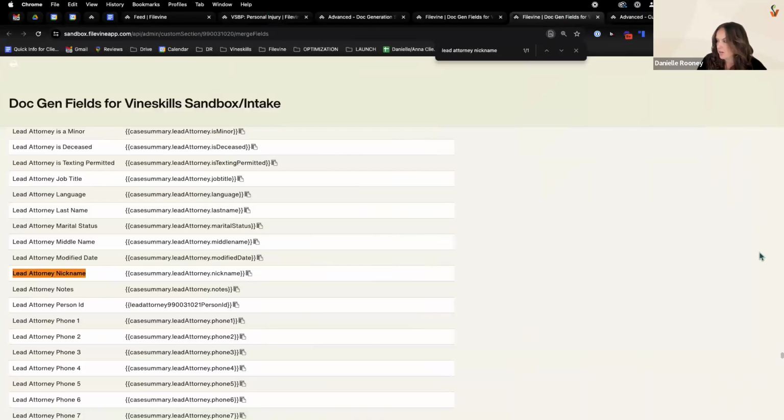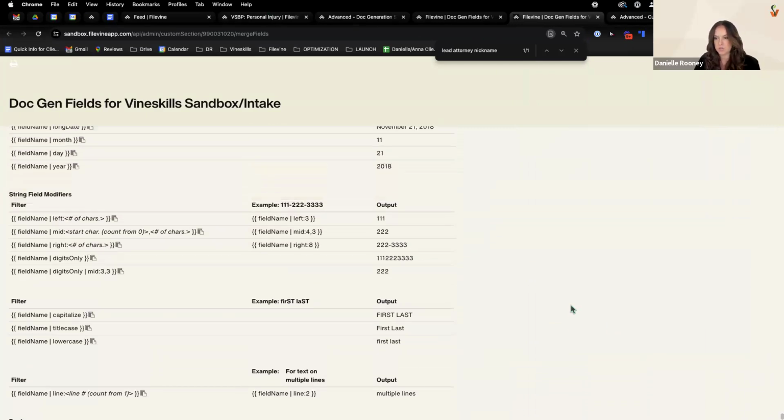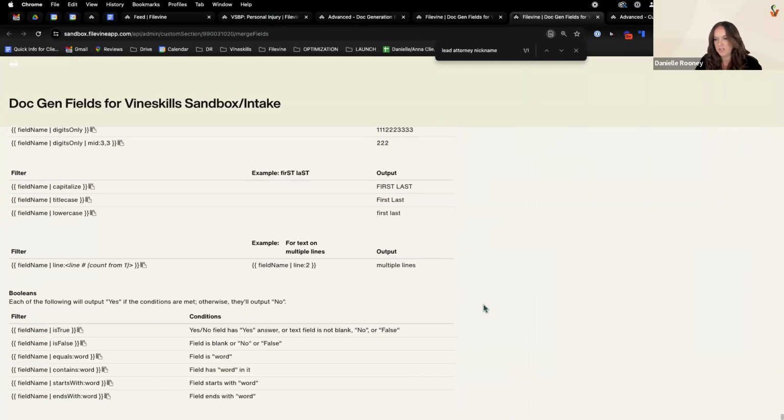There is another modifier at the bottom, other modifiers for different things. So right here, we have this capitalized modifier. So if we want the field, whatever it's going to generate, to be capitalized, we can do that. If we want it title case or lowercase, we can do that just by adding these in here.